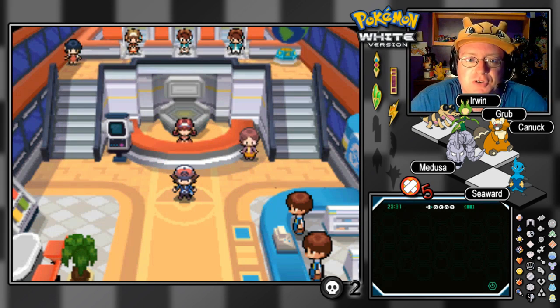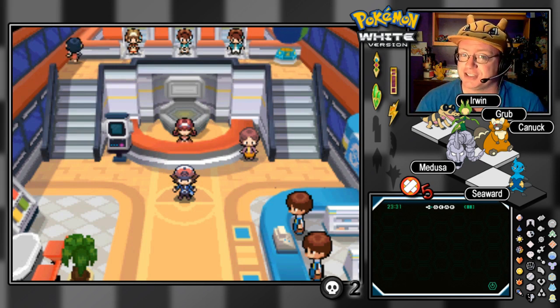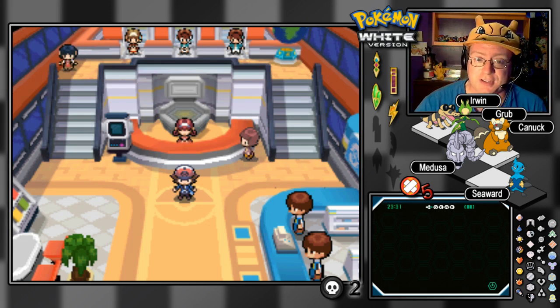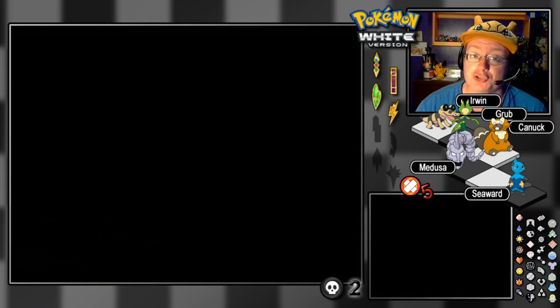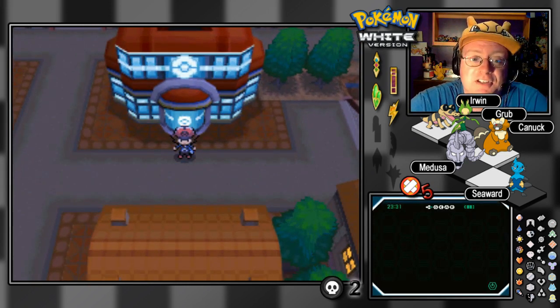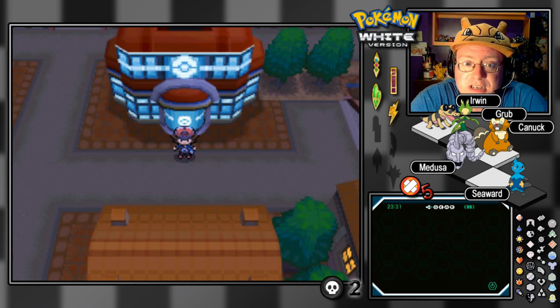In the last episode, we made it here to Driftvale City. No, I think we made it here the day before, or the episode before, but anyway, we checked out some things here in Driftvale City. We took on our first triple battle, which was kind of spooky for a little bit, but we did manage to pull through, fortunately. Anything else really noteworthy to mention?